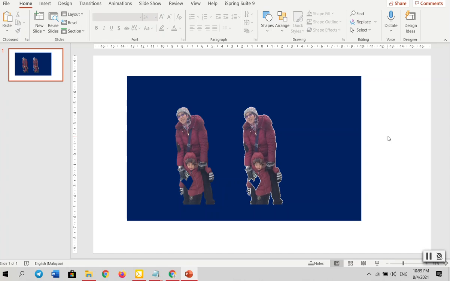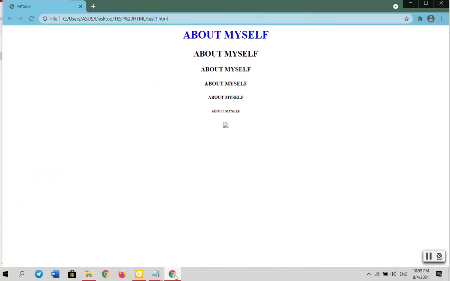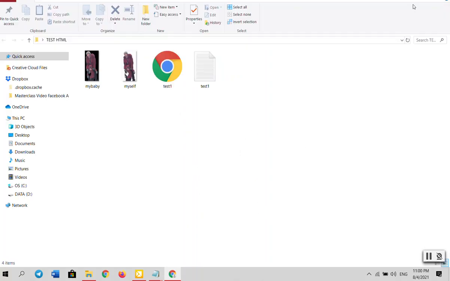I'm going to teach you how to resize the picture. So I'm going to clear this one, then save. So we are going to have some background. Now I'm going to refresh this one. Yes, when I refresh this one, because we already set in the picture. So this is your background. What happened when you have a background?